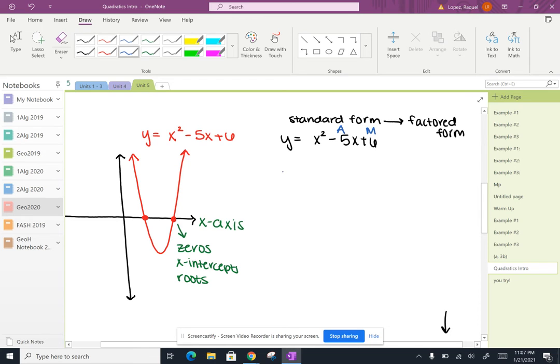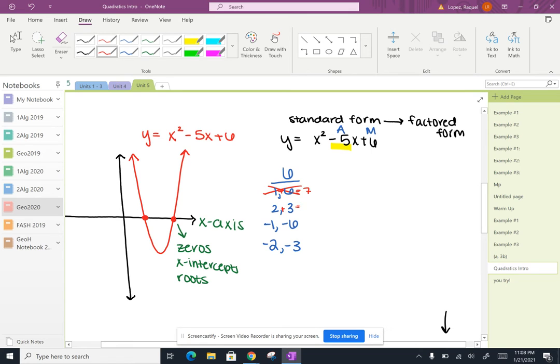So let's make a list of all the numbers that multiply to +6. Well, I know 1 and 6 multiply to 6, and 2 and 3 multiply to 6. And then I also know that -1 and -6 multiply to 6, as well as -2 and -3. So now that I've listed out all of the numbers that multiply to 6, I need to figure out which pair of numbers adds to -5, because remember, it needs to satisfy both of those conditions. When I look at the first pair, 1 plus 6 gives me 7. So I know this is not the pair.